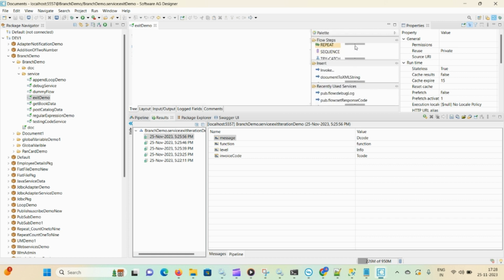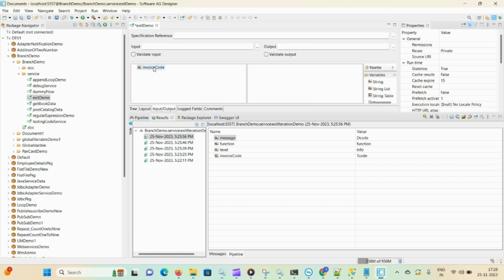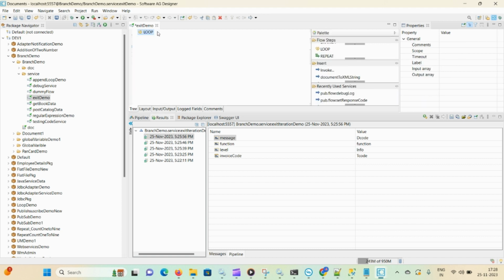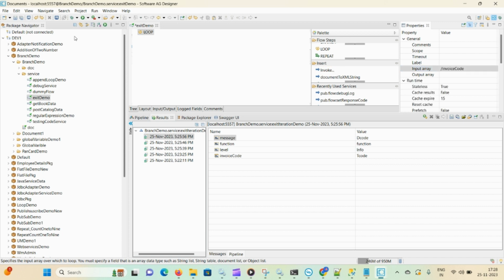take one loop step so that we are looping over this particular list. Okay, so loop and go to input output, copy this invoice code and paste it here. Click on loop and in input array you can pass this list. This is one thing.